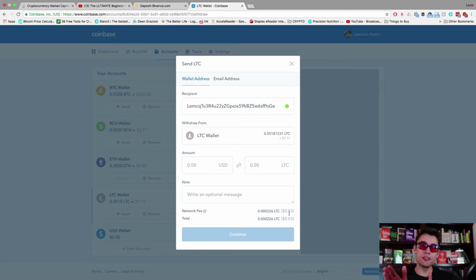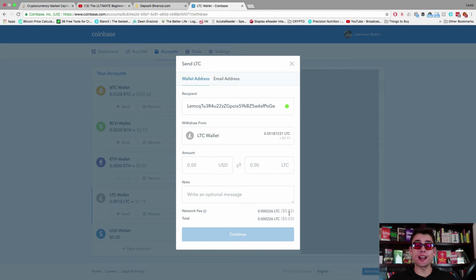Now, once you send your Bitcoin or Ethereum or Litecoin over to Binance or into any exchange for that matter, it'll go into the blockchain network. And what happens is it needs to be confirmed a certain number of times, usually 6 times, before it actually gets transferred over to the exchange.